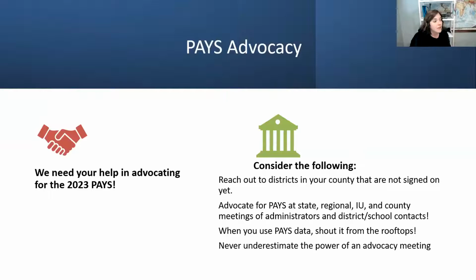If you are referencing SHARP data in a report or a presentation or a handout, please give PAYS credit for that. Oftentimes, organizations of all types will cite, like, our community has a 25% use rate of X, Y, or Z. And then without giving PAYS credit, it honestly makes it sound like you gathered the data, which is fine. PAYS is a public data collection for a reason. We want you to use it, but giving PAYS credit for it honestly just gets the word out there about how valuable this is, how many people use and rely on the data. And so just shouting PAYS from the rooftops anytime you use it is very important. And we would just really suggest it.